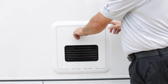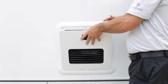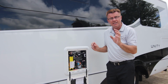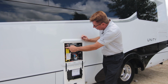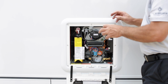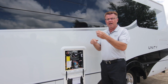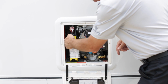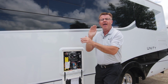We're very excited to have the Truma AquaGo Comfort Plus hot water heater standard. This is a great tankless hot water heater. I'm going to tell you exactly why. They run a 1.3 liters reserve tank that is hot all the time when you leave it on comfort on. So then you're never behind the curve. Other hot water tank heaters are slower because you turn on the hot water, it still has to heat. This system already has 1.3 liters of water always hot, so you're ahead of the curve.